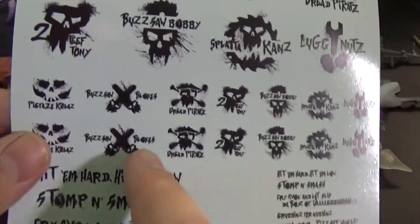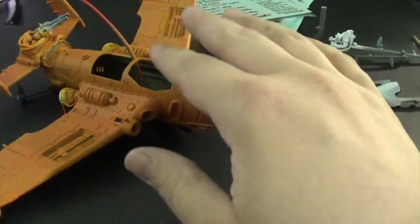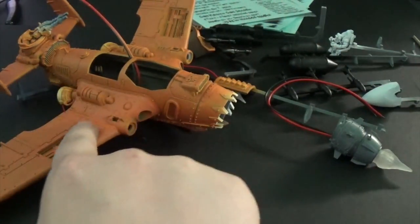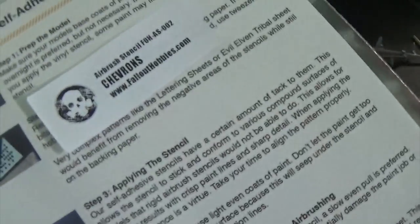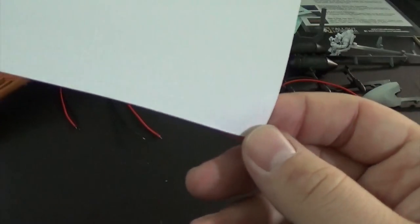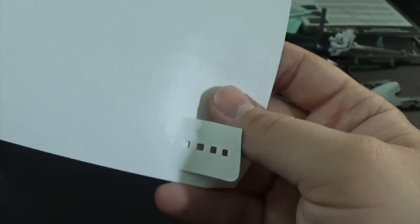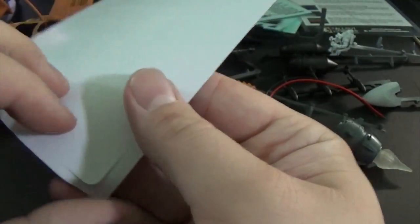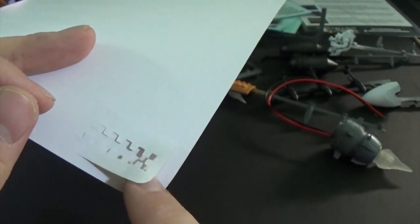And I'm also going to be doing this vehicle two-tone. The front's going to be black. The back is going to be yellow, and there's going to be a checker pattern transition across the wings. So for that, I'm going to be using our package says chevrons. It's actually checkers. I put it in the wrong package. Our checker pattern stencil. There's a couple little things sticking there. No worries, we'll fix that. Yes, that's better. I'll show you how to apply the stencil properly across the wing to create a little two-tone transition, which I think will look pretty cool.